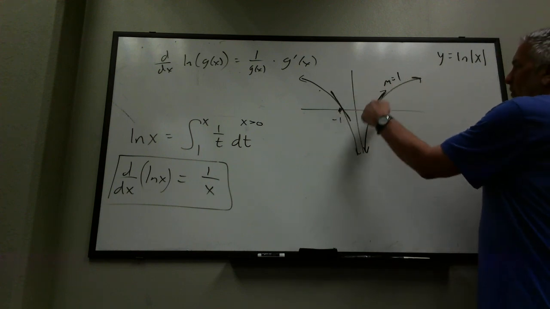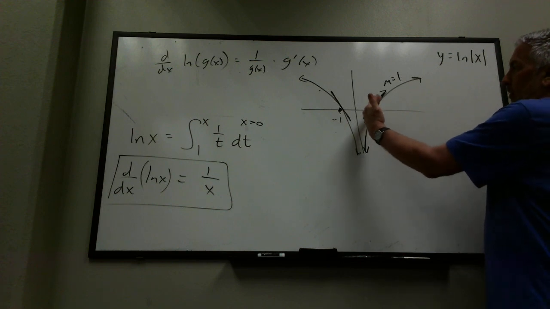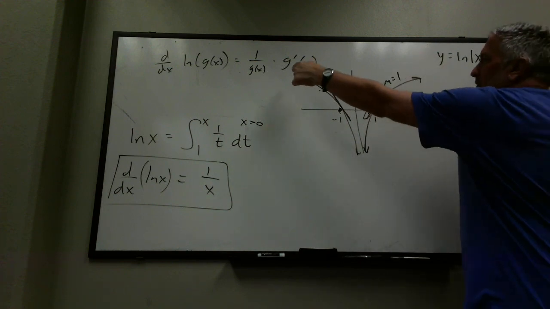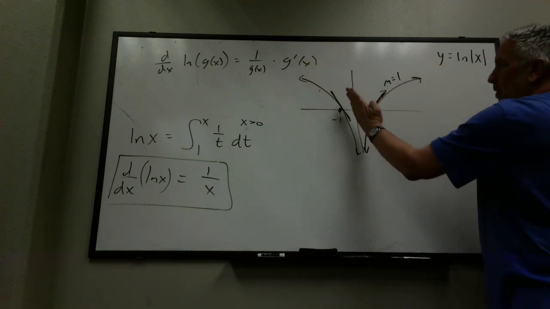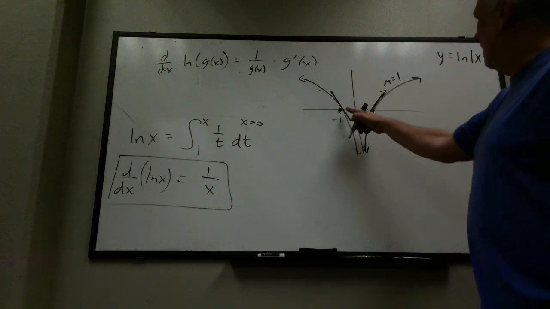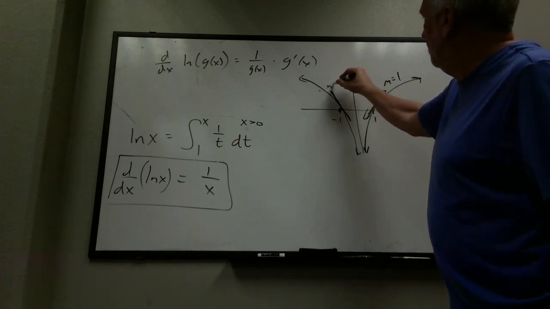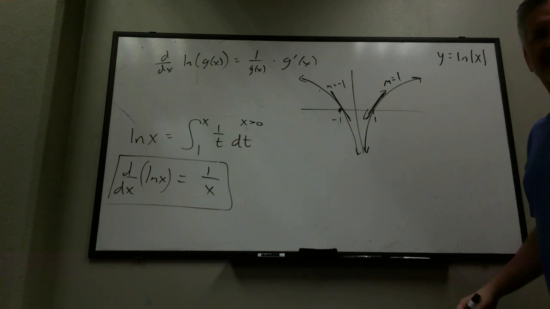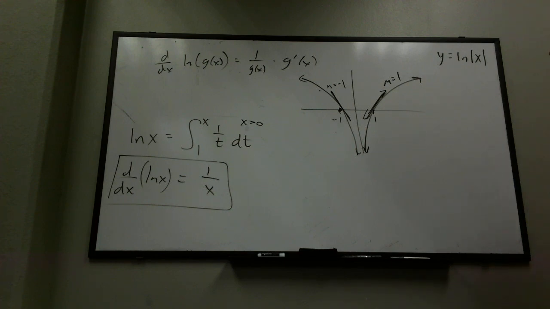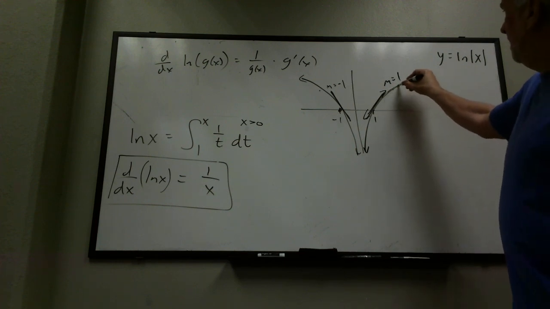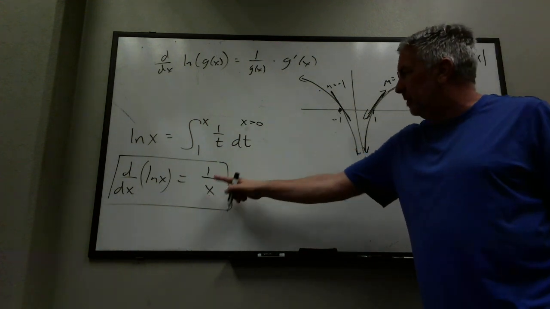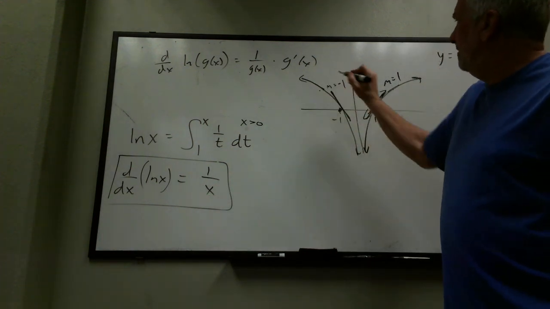Notice that all these slopes, because the function's increasing, are going to be positive. Here on this side, the function's decreasing, so all the slopes are going to be negative. In fact, because of symmetry, hopefully you can see the slope of that tangent line is going to be negative 1. And at 2, the slope of the tangent line here is 1 over 2, and over here it'll be minus 1/2.